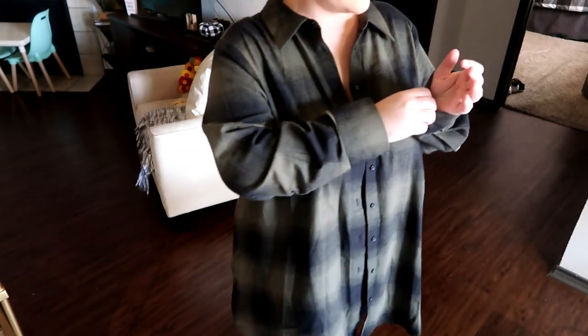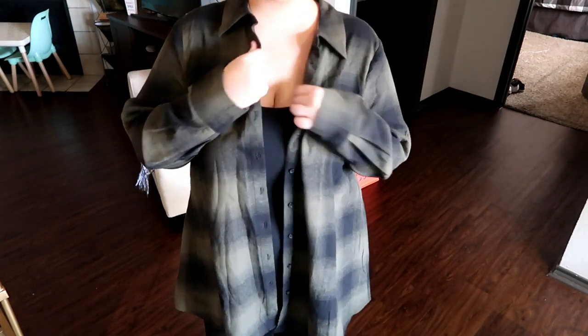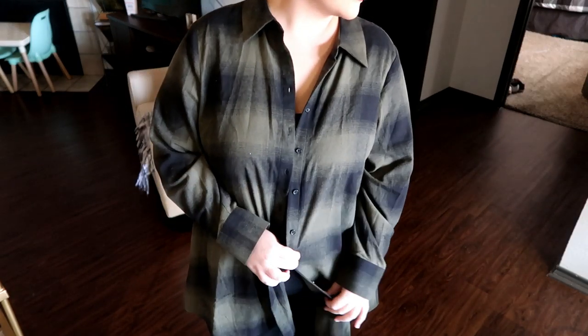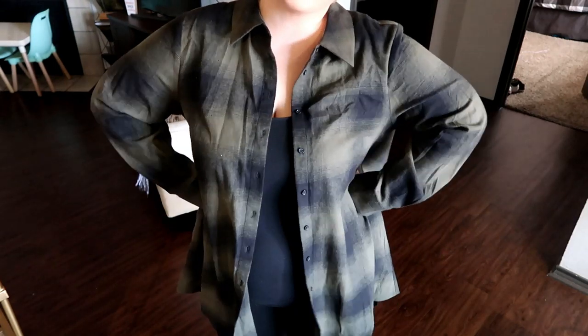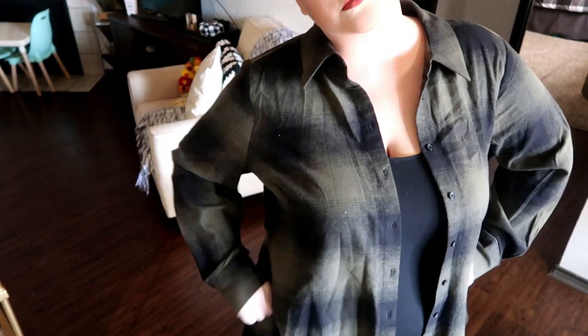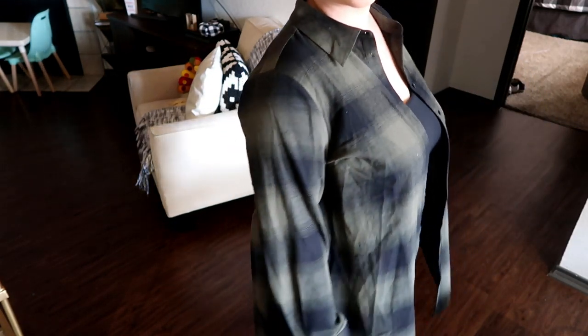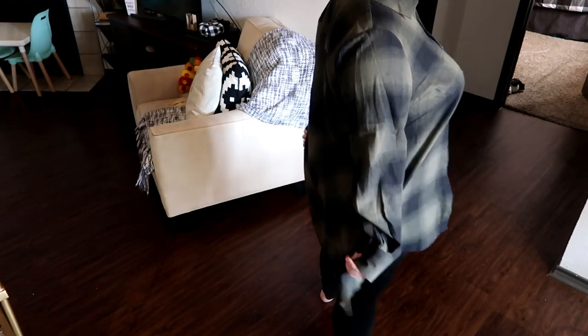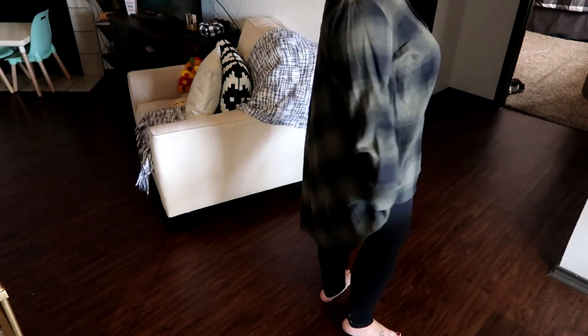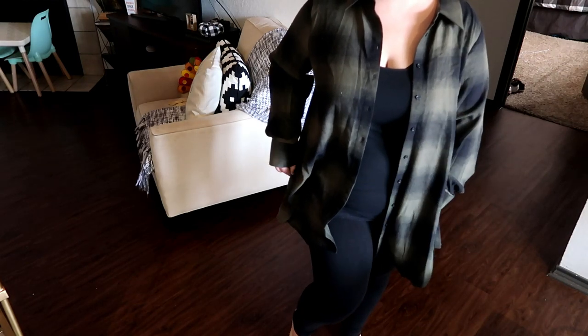And I'll let you know, but I'm pretty obsessed. It's something you could just throw on over a black tank and some leggings and you look cool and fashionable and fally, and you're comfortable and warm and cozy and I love it. This is definitely not everybody's cup of tea. It's pretty long. But I like it and it gives me Eric Matthews vibes, like hardcore, and you know, I'm down for that.